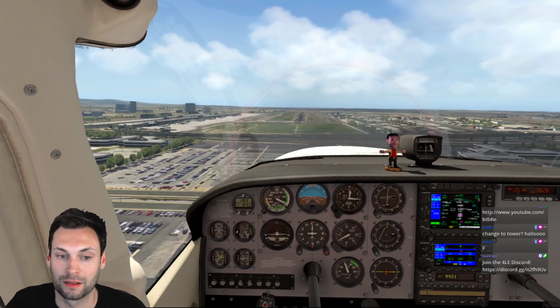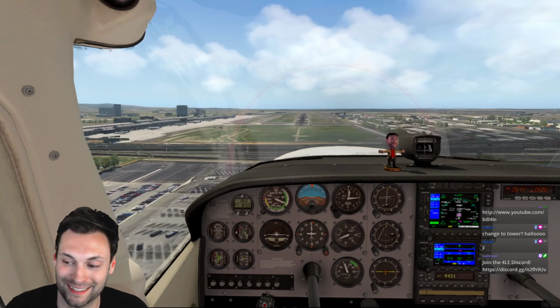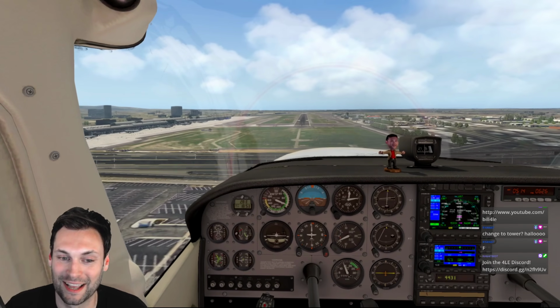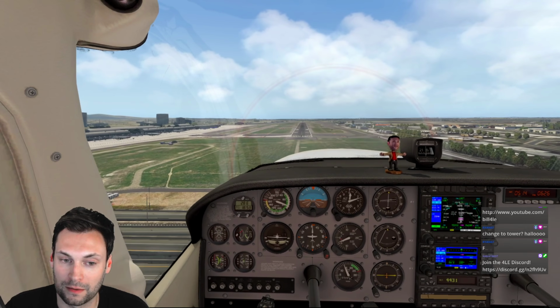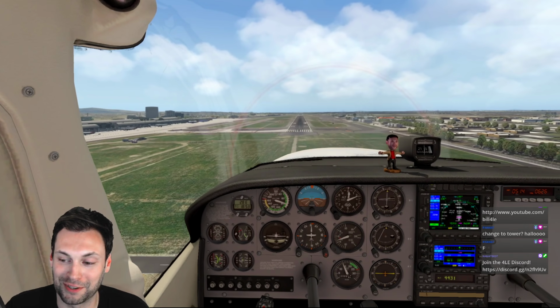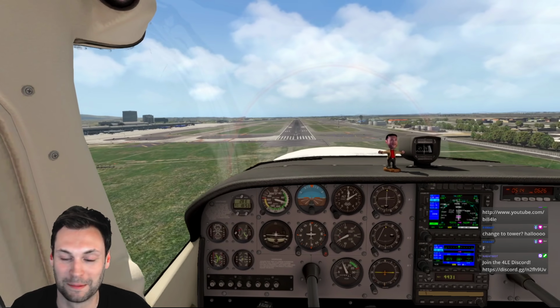Hang on. SoCal approach, John Wayne Airport in sight, short final. Which short final? Skyhawk 176. Skyhawk 176, 20 right, clear to land. Clear to land, 20 right, Skyhawk 53176. 4 Kilo Echo runway 30, clear to land.